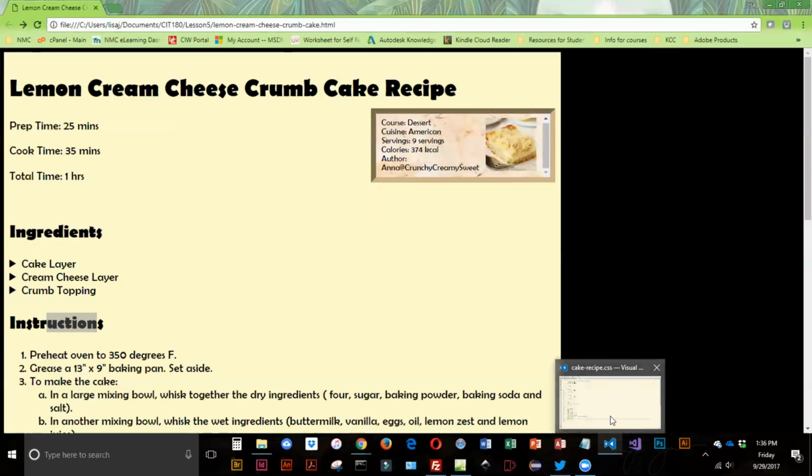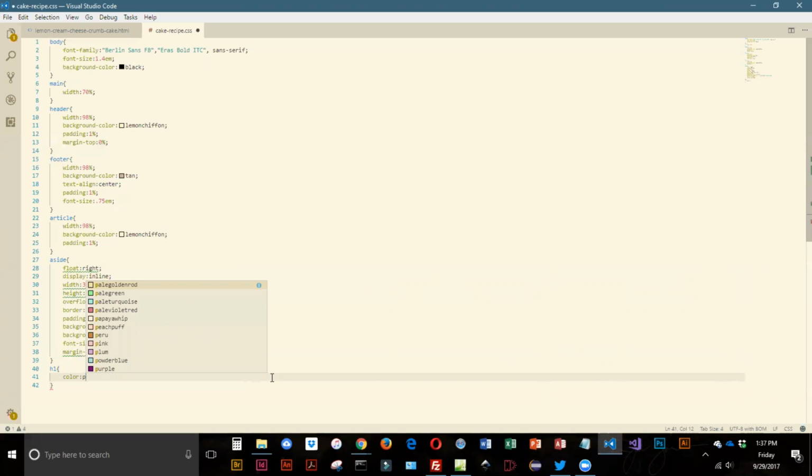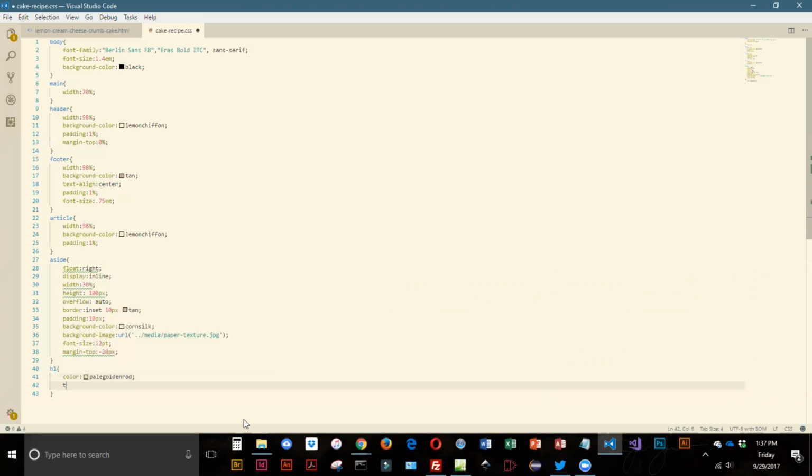So let's go back over here. And we're going to do H1. We've got color, pale goldenrod. I can see it right there. And then we are going to do text shadow. And for the H1, this is just the normal one.